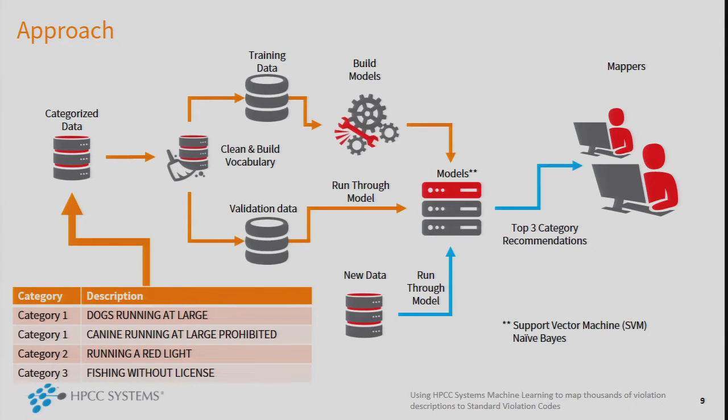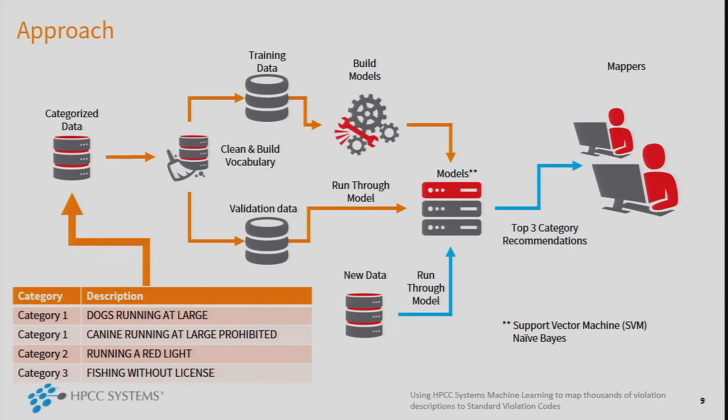This is an overall approach of how it works. Again, if you're familiar with this approach, it's pretty simple. These are actual text descriptions in our database. So you can imagine if you're a dog walking national business and you want to make sure that the person you hire is not one that has had a violation that says dogs running at large. These are the same 2 events with different descriptions because they were from different locations or different states.